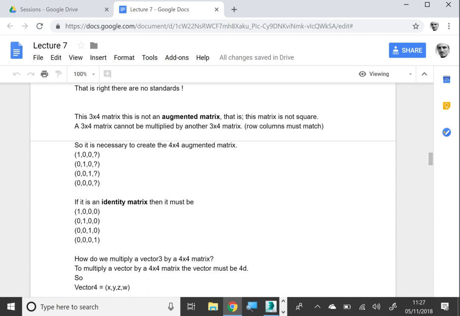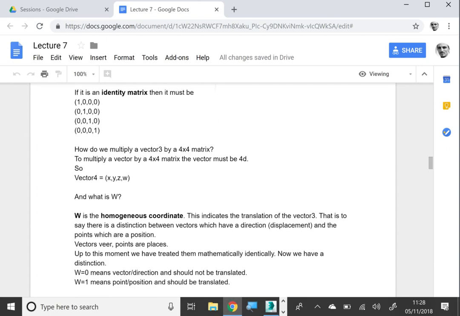Okay, and then if I stick another column on the end, the question is what do I make those values? Again, literally, I pluck them out of thin air at this point and go, well, what's worked previously? 0, 0, 0, 1. So in other words, this is an identity matrix. That's okay. So we're all happy now. We have a 4x4 matrix which is capable of encoding rotation, of which there are 3, scale, of which there are 3, translations, of which there are 3. We can encode all of that in a matrix, and then we can multiply those matrices together. So are we good? No.